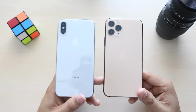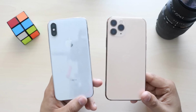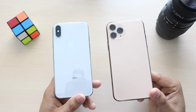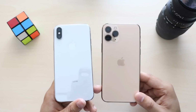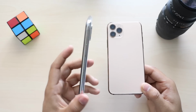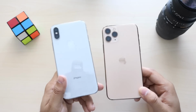But ultimately, dude, if you have an iPhone 10, keep it. I think it's not going anywhere. If you don't have either of these phones, I would probably tell you to pick up a used iPhone 10. These are way better values than this is. However, if you have all the money to spend or you have an upgrade on your plan or whatever, pick up an 11 Pro. It doesn't really matter. But for those of you who have an iPhone 6 or LG G3 or whatever the case is, pick up a used iPhone 10. This is still going to get you so far in life. This one still has many more software variants and you probably won't even notice a difference.